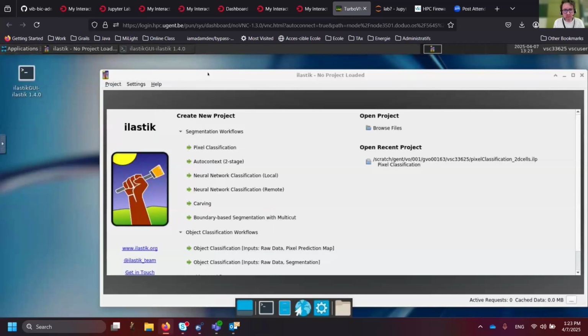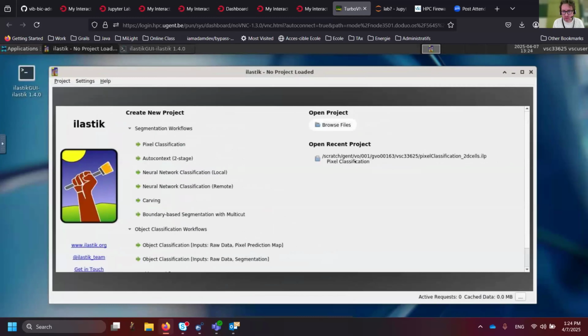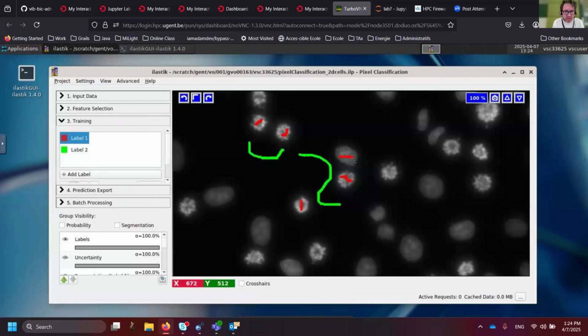Technically, what happens is that Ilastik, for those who know, has been embedded into a container, specifically a Singularity container, that is pulled from a local repository at the HPC, downloaded to the virtual machine, and then it starts Ilastik automatically. When I click, I wait a few seconds, and then I have the interface like that. Now I can open a project, and I can start to use Ilastik as if I was using it on a normal desktop.